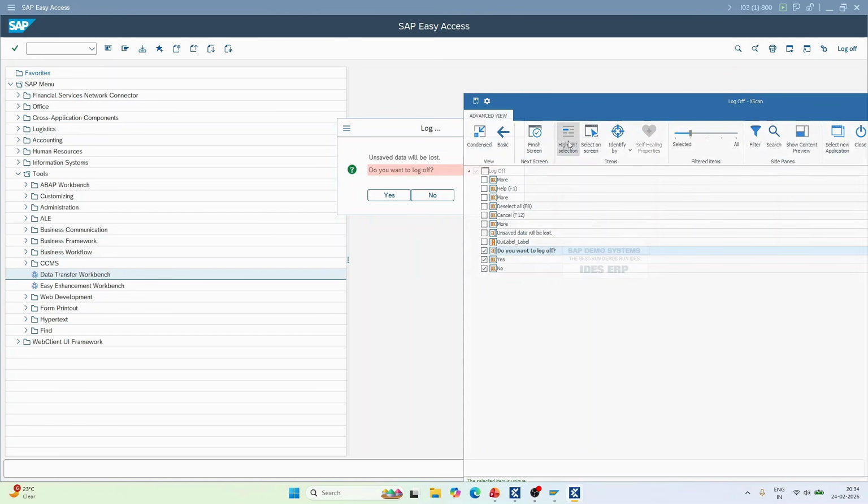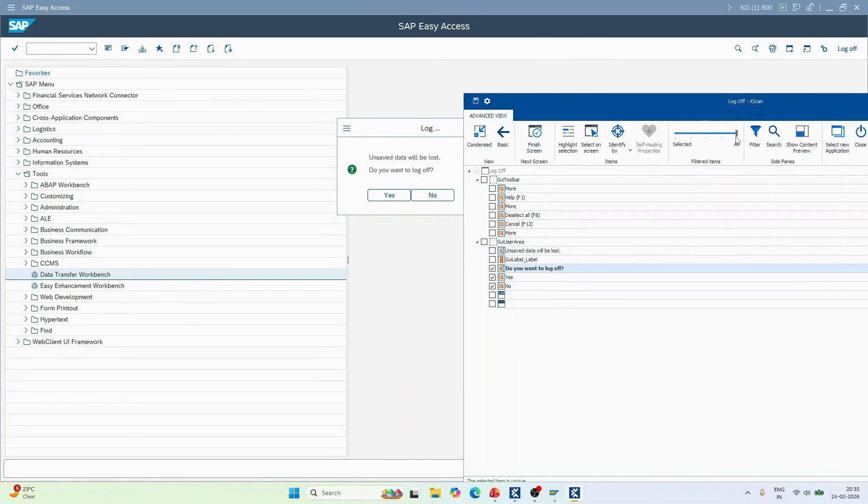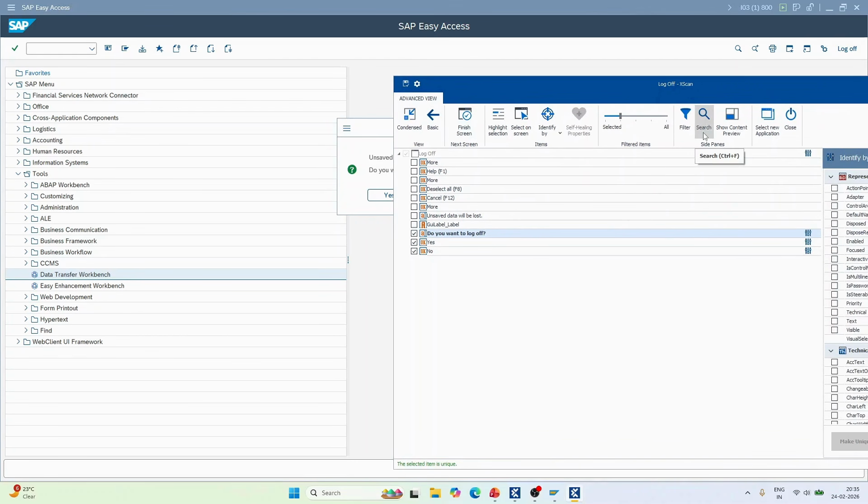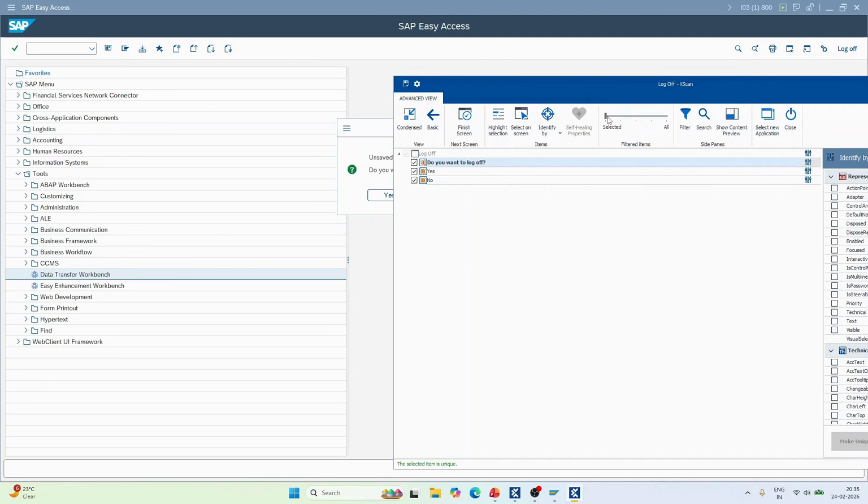Okay. Now, just in case the element which you want to validate is not displayed here, you can increase the filter as well, and it is going to load all the elements. So every element is not loaded instantly. Only one filter is going to be there. So if you need that, you can increase that. And for the other elements, you can click on search and you can search for that element as well. Okay. Now I'll minimize this. So these are three elements which I need.